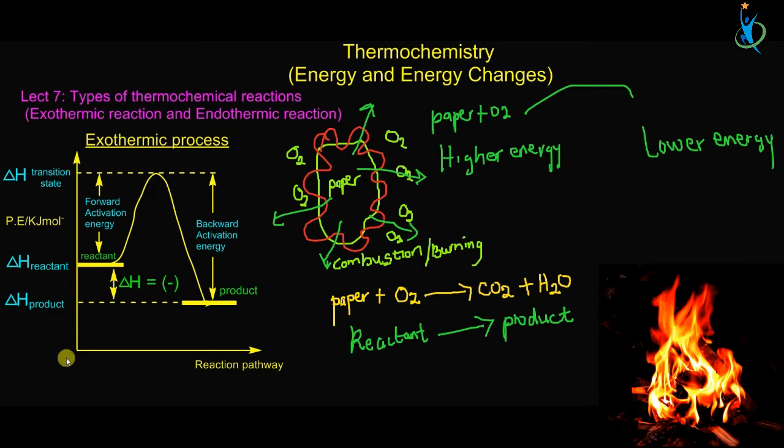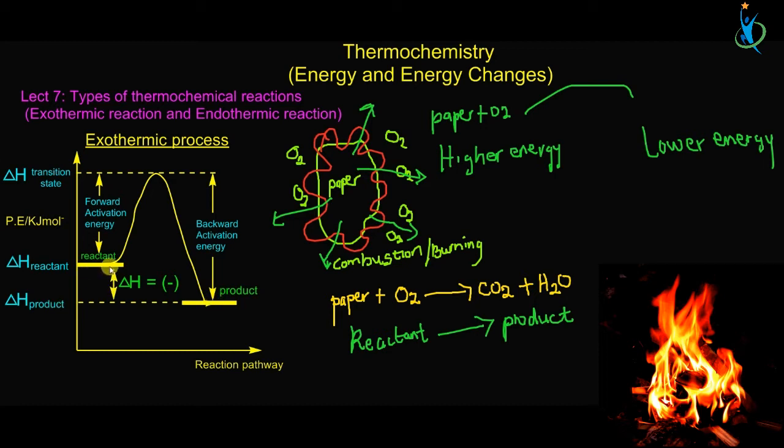You can see from this diagram that the vertical axis shows the energy level for the reaction, and the reactant here is of higher energy compared to the product. The height of the reactant is higher than that of the product. As the paper is burning and combining with the oxygen, the two reactants are giving off energy. Because they are giving off energy, they start with the higher energy. At the end of the day, they produce carbon dioxide and water, and the carbon dioxide and the water that is produced end with a lower heat content. So the energy level for the product is lower than that of the reactant.